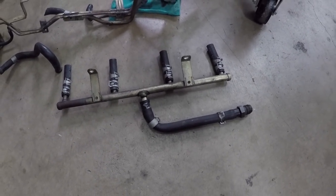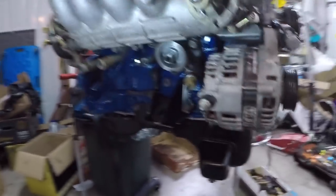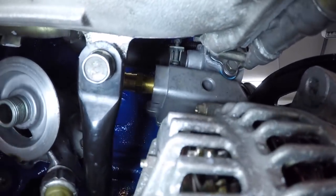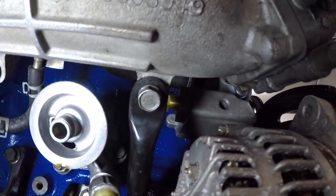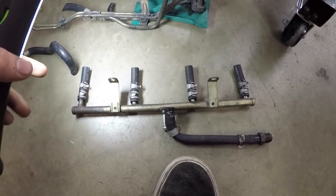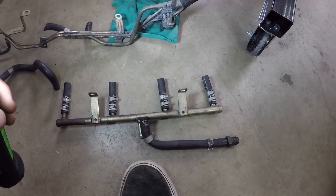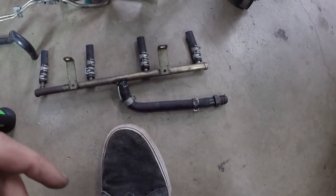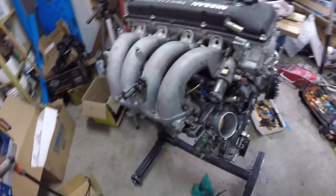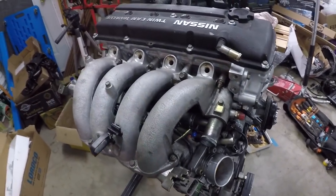Now for the crankcase ventilation — this is all what you can get rid of. We need to vent the crankcase, and with the stock setup it comes off the crankcase and up those four vacuum lines into each intake runner. There's always a vacuum in the intake manifold when you're naturally aspirated, so it's just sucking any pressure in the crankcase back into the engine. But now that we have boost and we're pressurizing the intake manifold, we're not venting it at all. So what we've got to do is come off the air-oil separator or off the crankcase — where that brass fitting is — and we're just going to go to a catch can and then vent that to atmosphere.